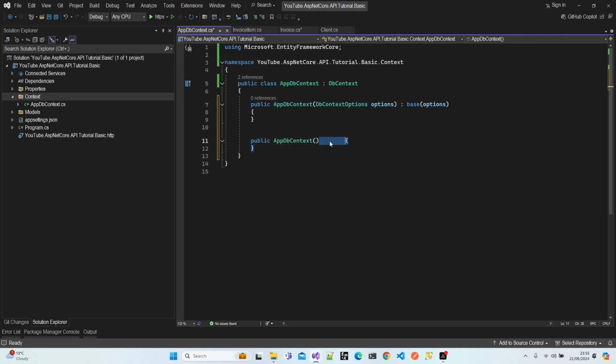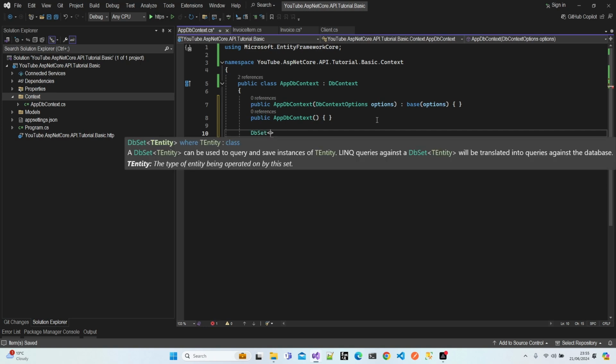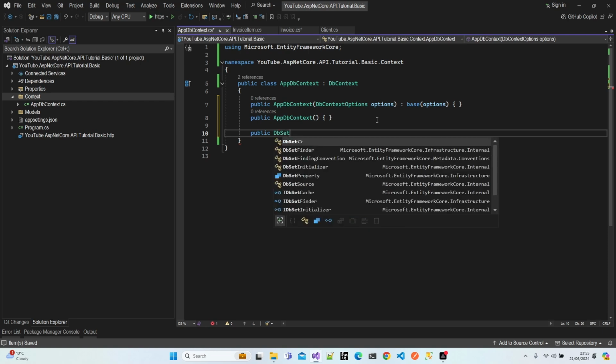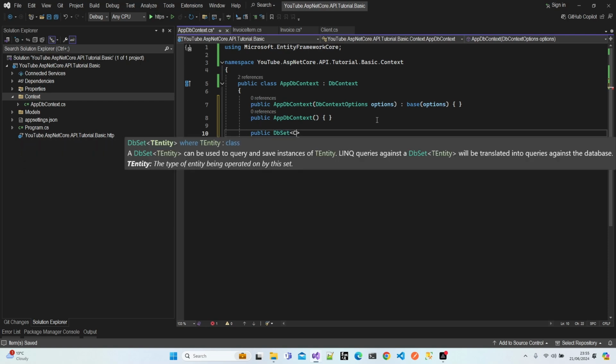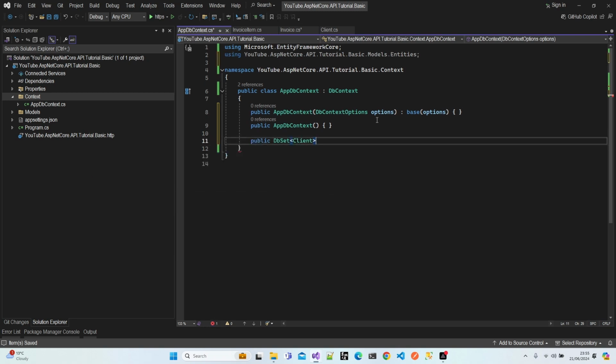Okay, let's save extra lines. Using section, perfect. Let's add our tables using DbSet. Do not forget to add your publics. DbSet client, clients.